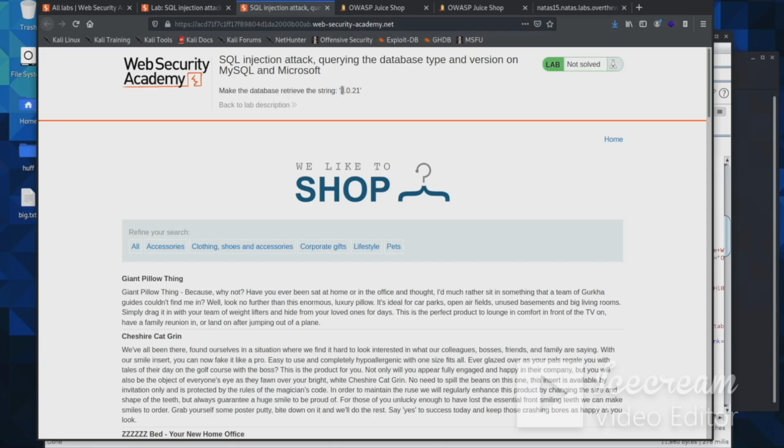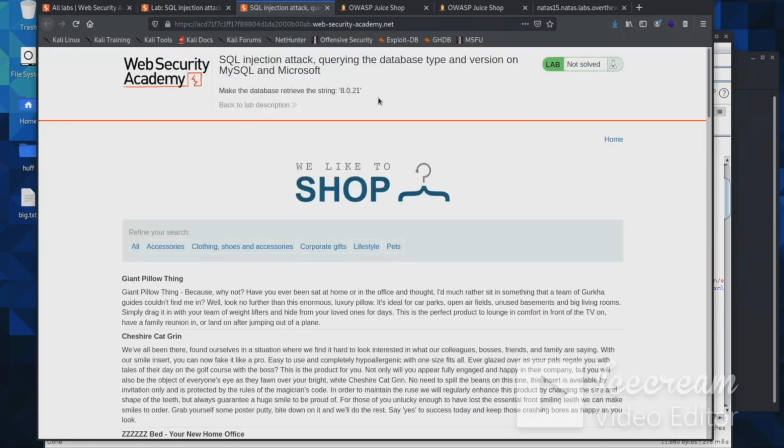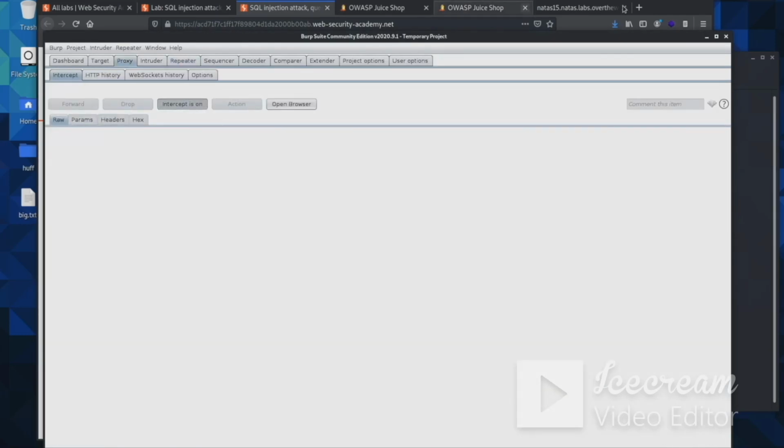So I'm guessing what we're supposed to do is use our union select attack, pull down the response that we get right here, and try and find the version that it's using, and then go back and put it into a string, and it should give us the problem solved up here. So if you would like to go ahead and give this a try on your own, you can do that, and I'll give you a few seconds and you can pause the video and then we'll walk through it together. We're going to continue the same way we have been.